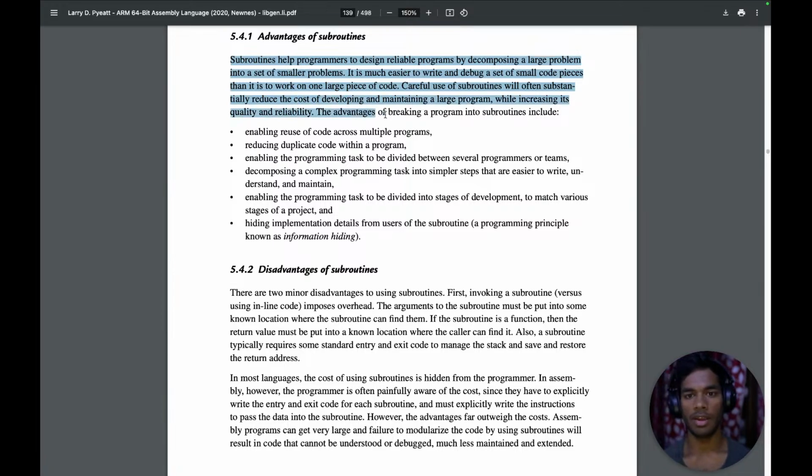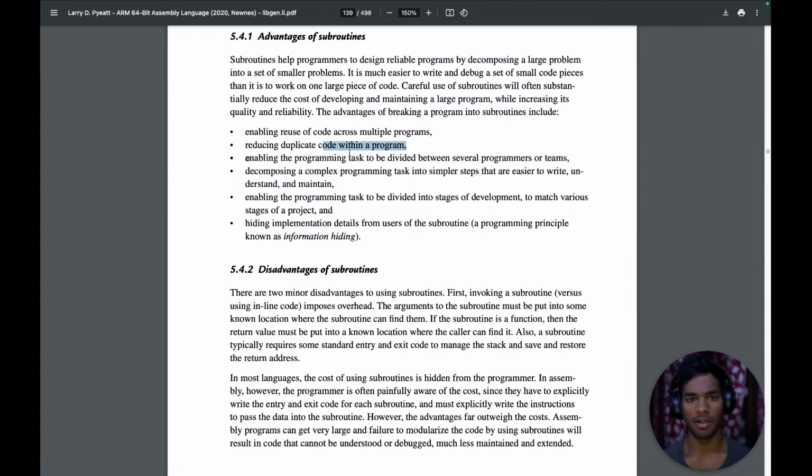The advantages of breaking a program into subroutines include enabling reuse of code across multiple programs. Yes, I can call that subroutine across multiple programs. Reducing duplicate code within a program. Yes, I don't have to repeat the code multiple times in a program. Enabling the programming task to be divided between several programmers or teams.